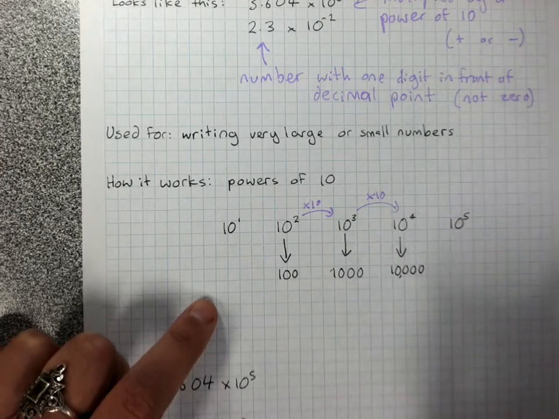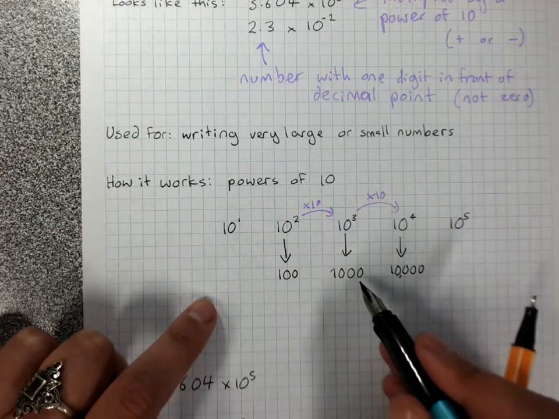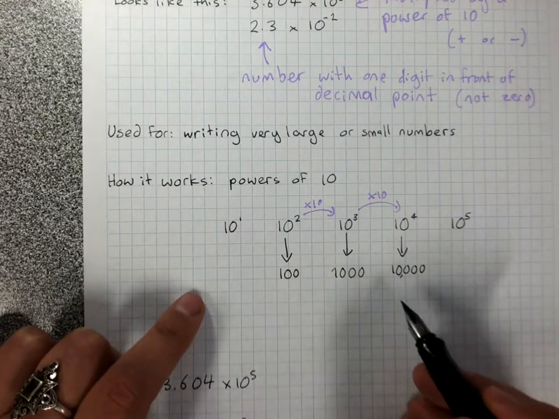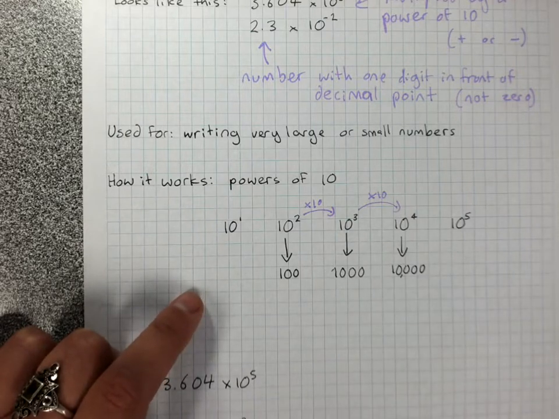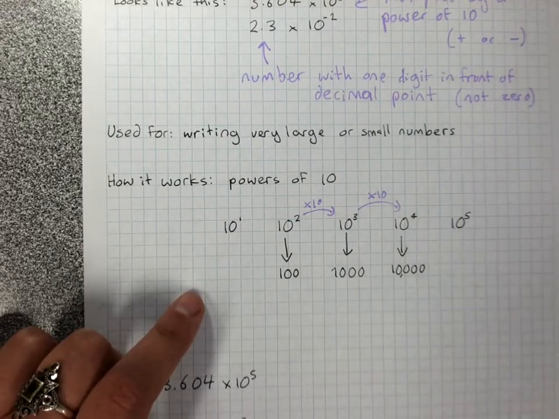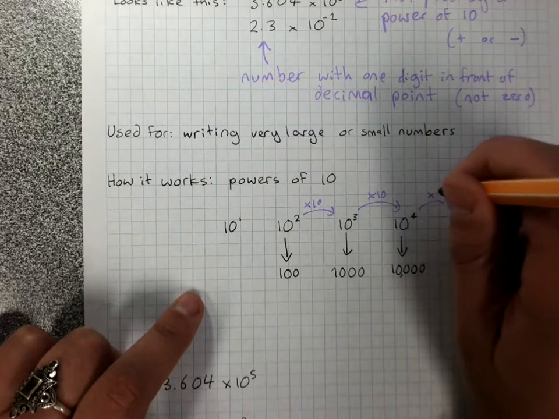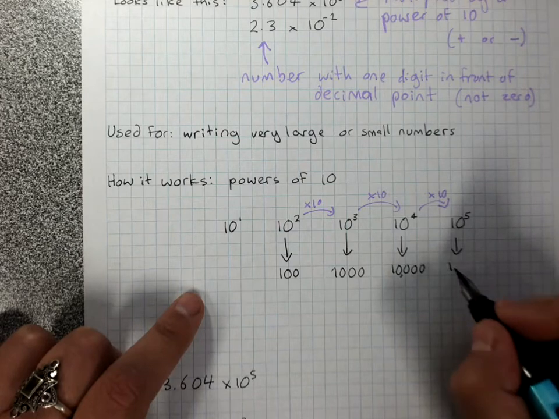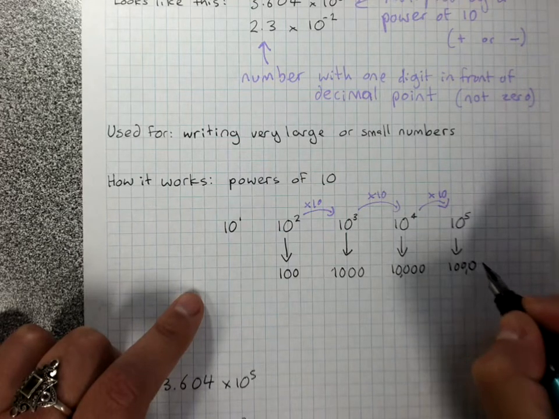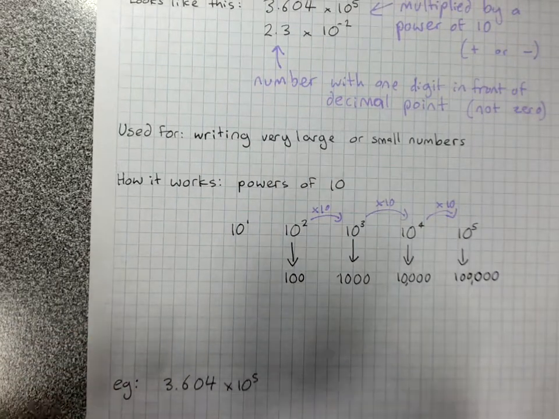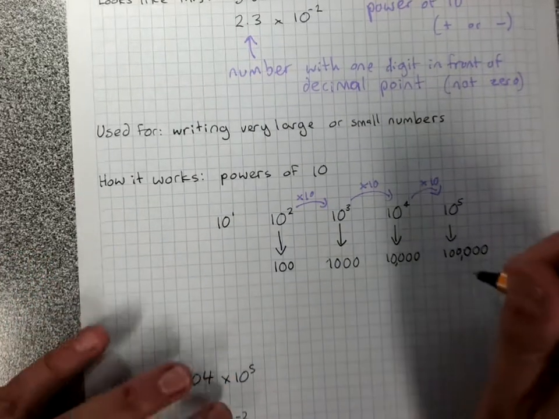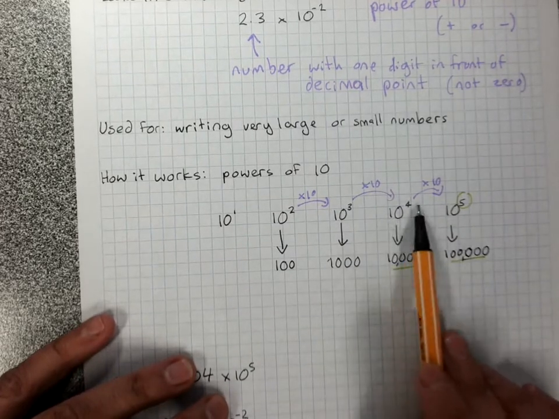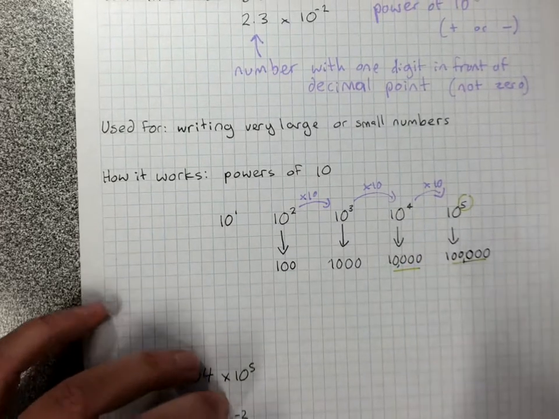We can put a comma in after each 3, counting this way if we want. The comma doesn't actually mean anything, it just makes it easier for people to count the zeros. It's not like a decimal point that means things. And of course, if we kept going, times 10, we keep getting more and more zeros, bigger and bigger numbers. Now you'll notice that the number of zeros is the same as the power. So 10 to the 4 is 1 and 4 zeros. It's kind of handy.